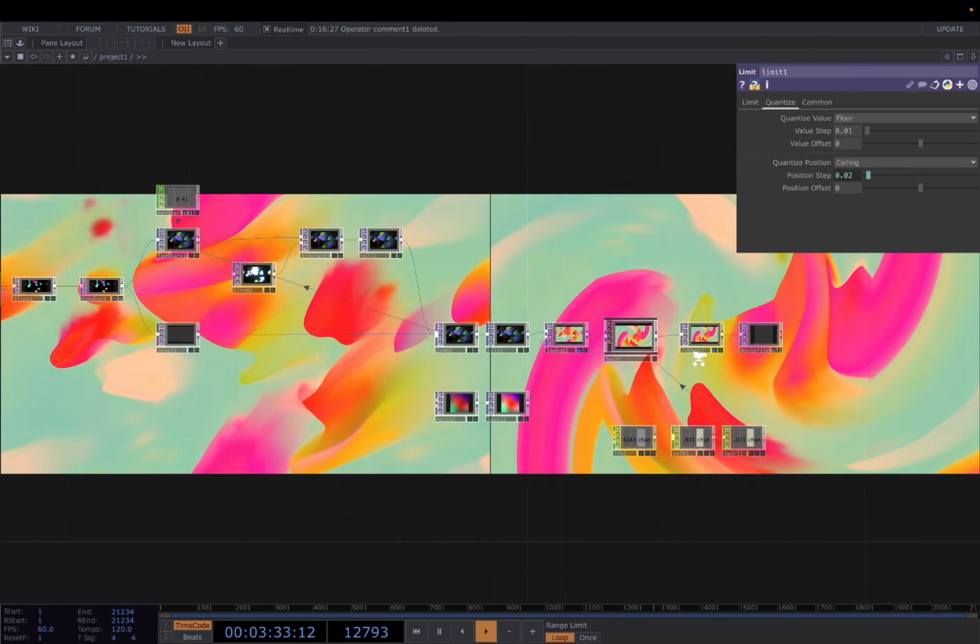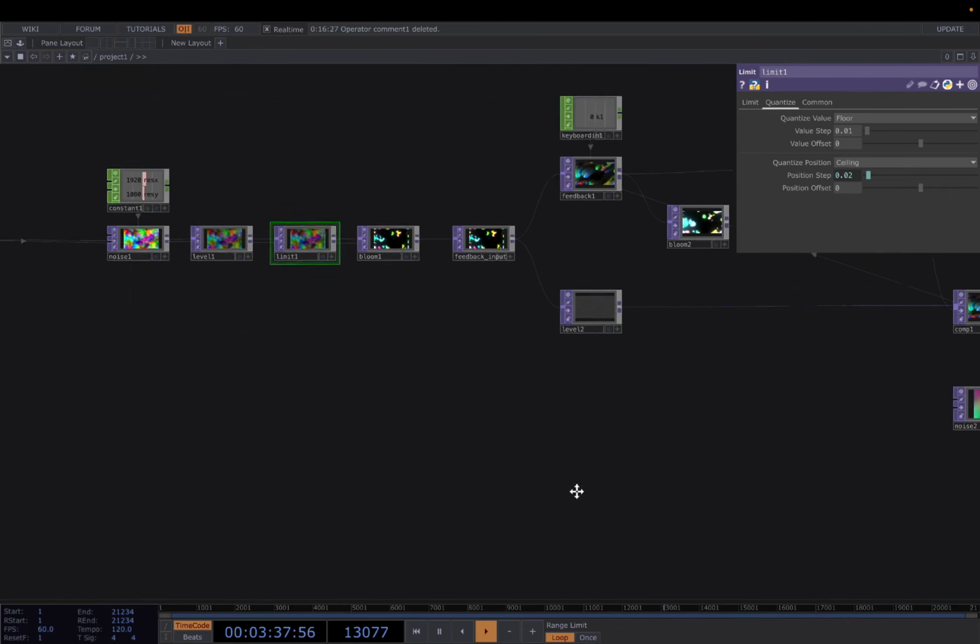I will show you in here. So this is our original noise, and then after the limit quantize, we get this pixelated effect. And then we add a bloom. Here we change the pre-black level to only apply the bloom to certain parts of the pixels.